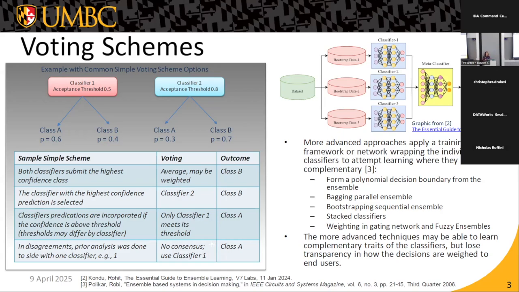Those are all very simple. Everybody here understands how each one of the classifiers was used, but that's not what's done in practice. What's done in practice is these more advanced, networked approaches, where you have neural networks, where you're doing bagging or bootstrapping on the inputs, and you're using a meta classifier that has hidden layers or embedded layers to come up with the ensemble's decision. And when that is done, you have lost transparency. You have made it so it's not as obvious where the decisions come from, which of the classifiers was preferred.